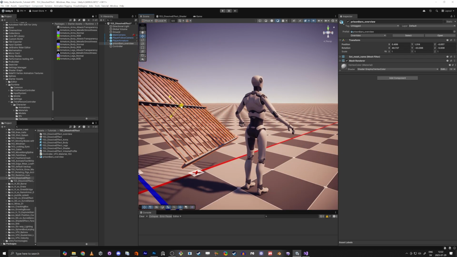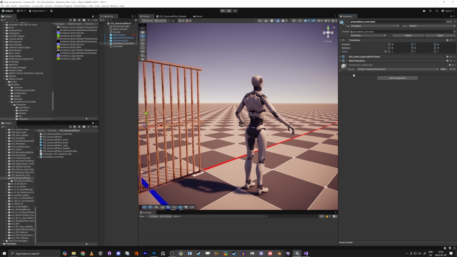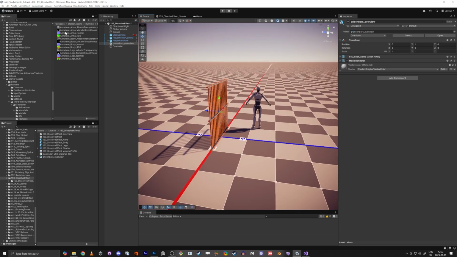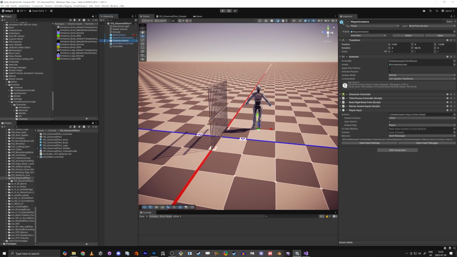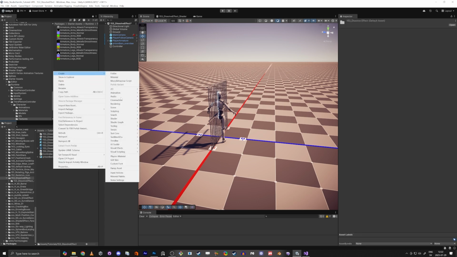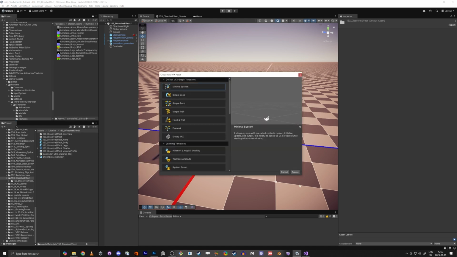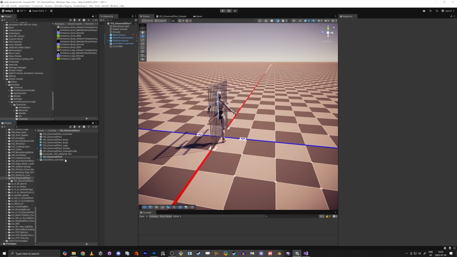Okay, but now we're going to address the VFX in this part actually. So we have the player here, and now we're going to do the VFX part. I'm just going to copy this name and create a visual effect. We're going to do a minimal system. Perfect. And let's see, we're going to add it on the prism bars.